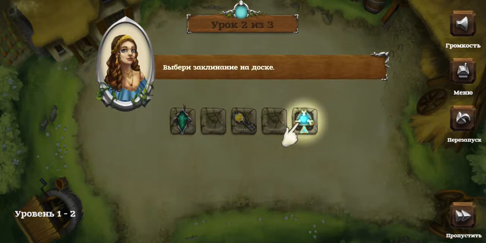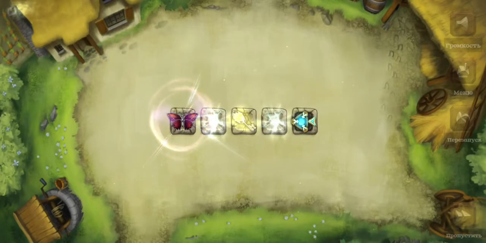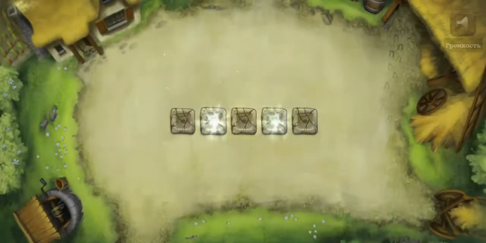Choose a spell on the board. Great, now rotate the spell left. You've managed to get a key. Collect them to open magic energy source.